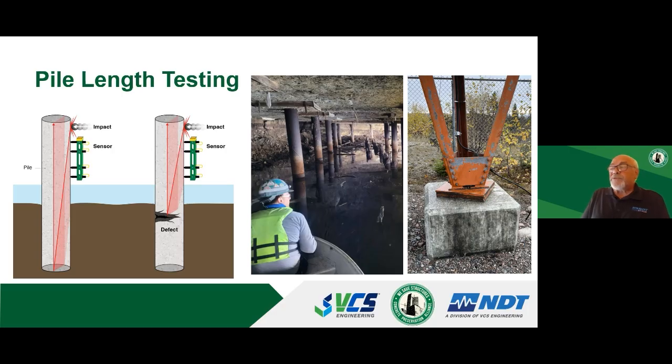We also record the 2-way travel time as that energy wave gets reflected off the tip of the pile or potentially reflected off some sort of a defect or anomaly partway down. Maybe they pulled the cans too quickly, or there was some groundwater around when the caissons were installed. So these types of anomalies do creep into them, and we can determine them. And then we calculate the length, right? We have velocity, we have time, we calculate the length.